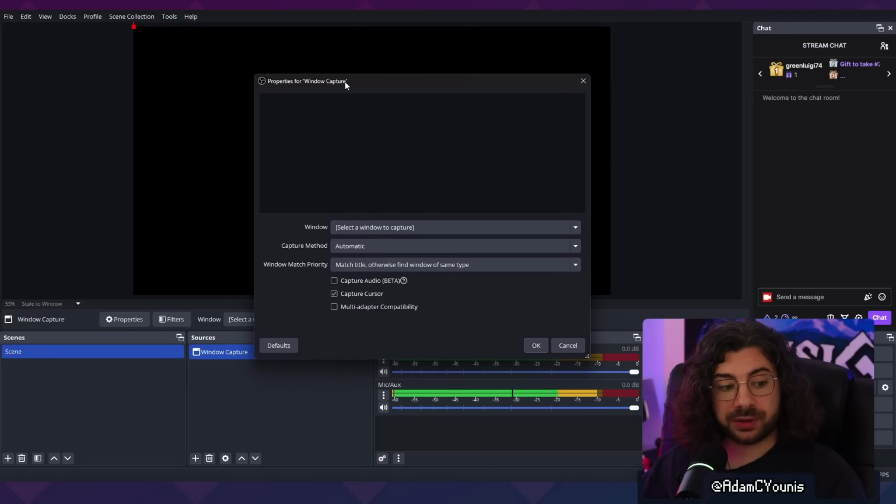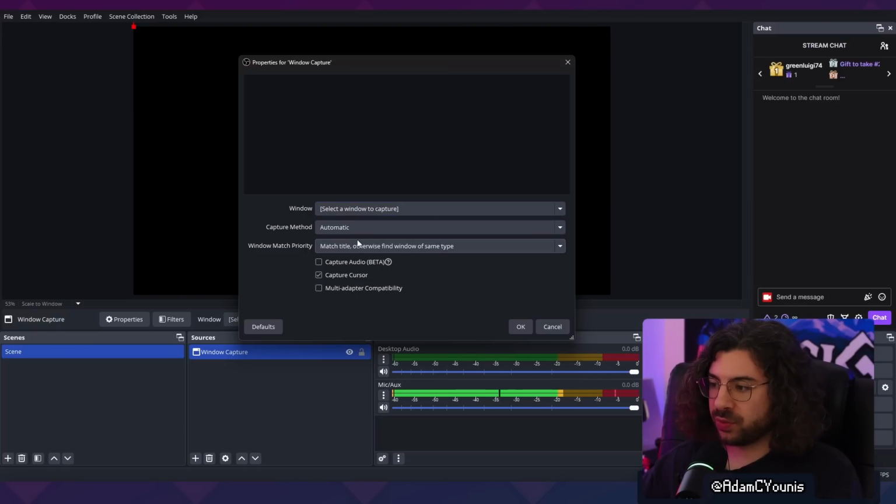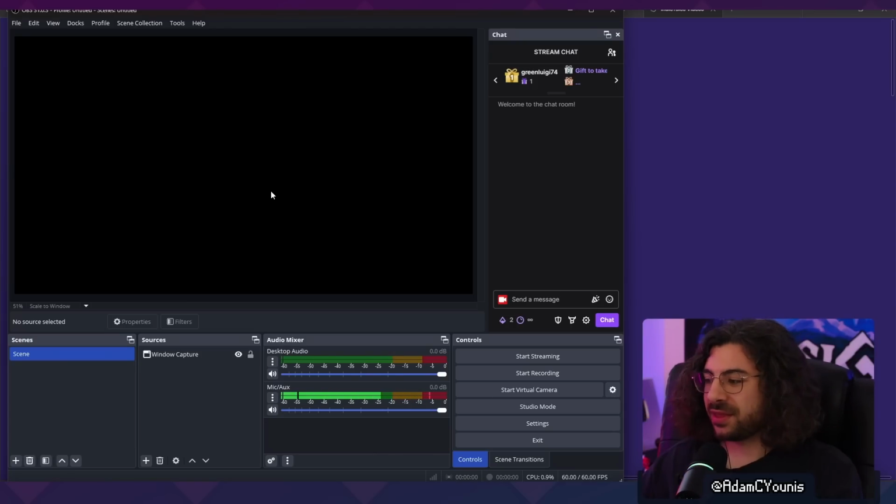If you do pick window capture, then you'll have the option of selecting the window that you want. So you'll find Unity or whatever your game engine is, and it will capture the window there. You can toggle off capture the cursor again, and that'll work just fine as well. And when you've got what you want to see showing up here, then you're going to hit record. But before that, you want to set up some settings. So let's talk through those first.